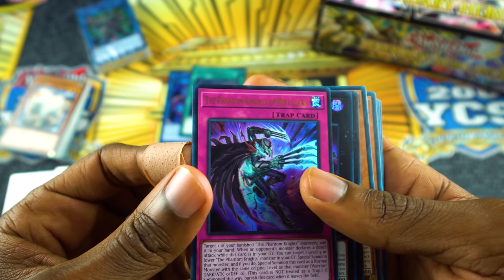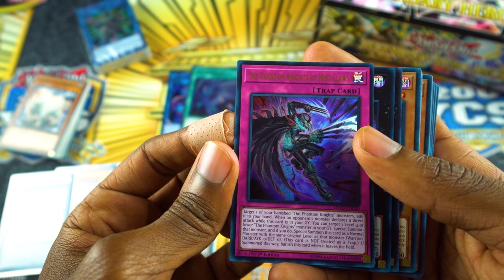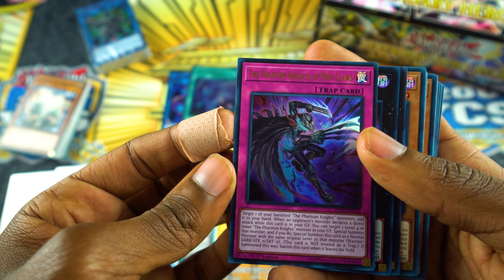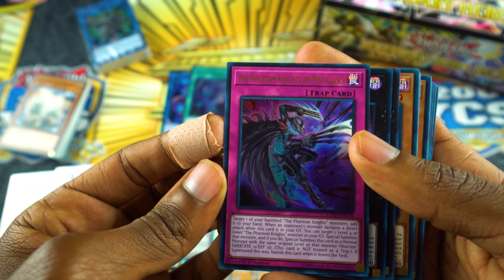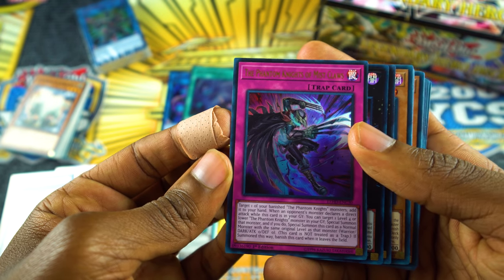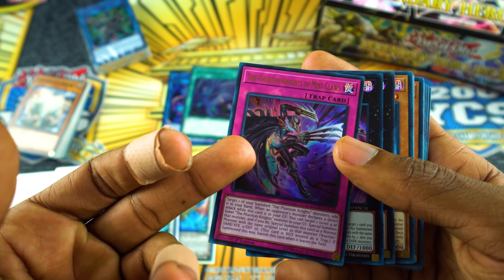Mm-hmm. The Phantom Knights of Mistclaws. Target a banished Phantom Knights monster, add it to your hand. Makes sense, because they banish themselves. When an opponent's monster declares an attack while this is in your GY, you can target a level 4 Phantom Knight in your GY, summon it, and then summon this card as a normal monster with the same level as that one, but banish it when you lose the field.